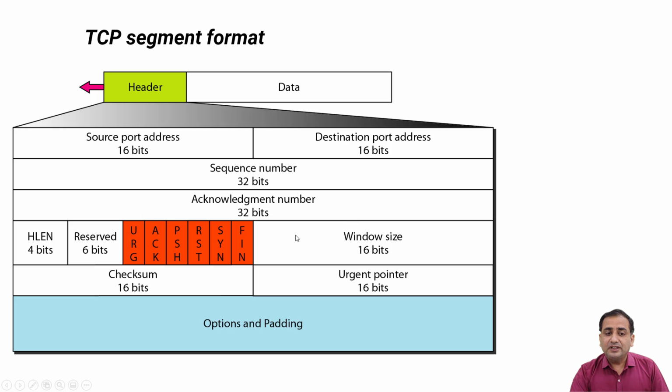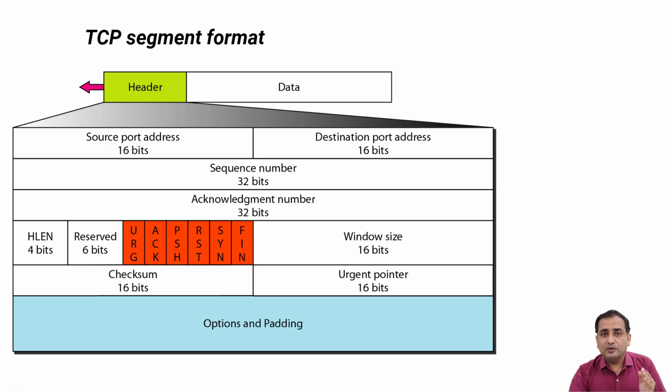Then the fourth row is divided into 2 equal parts. On the left hand side you have 16 bits, and on the right hand side you have 16 bits, a field called window size. Now what is the use of this window size field? This window size field is used to implement flow control. We will talk about how it does that, but you have to understand this 16-bit window size field will help you do the flow control in TCP. When I say flow control, what do you understand?